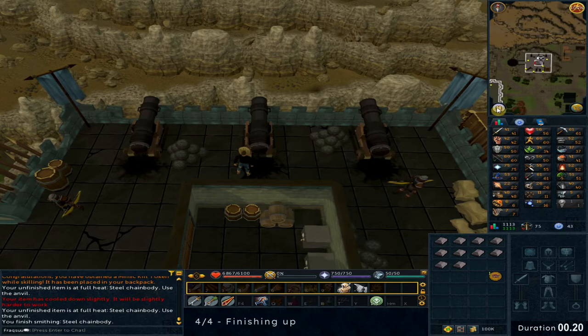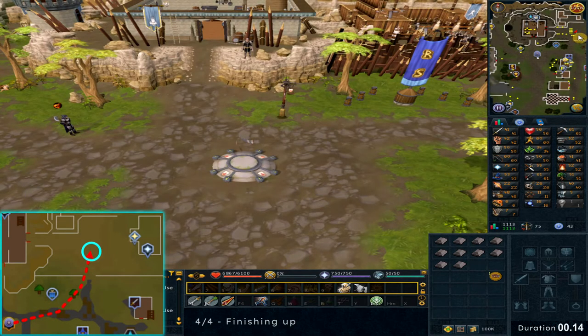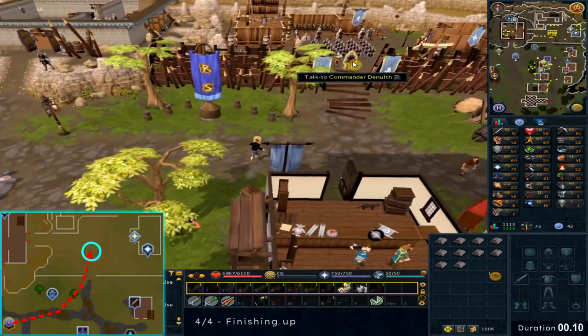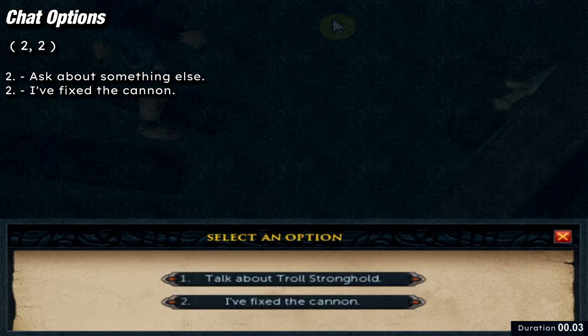Use the lodestone to Burthorpe, and now we just need to talk to Denulth. That will be the end of the miniquest. Head northeast from the lodestone and talk to Denulth. Select the chat options, ask about something else. I fixed the cannon.